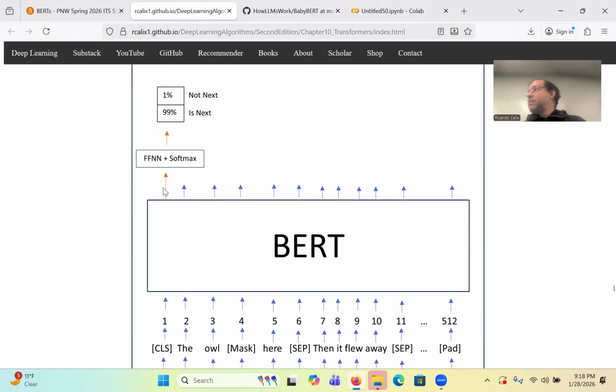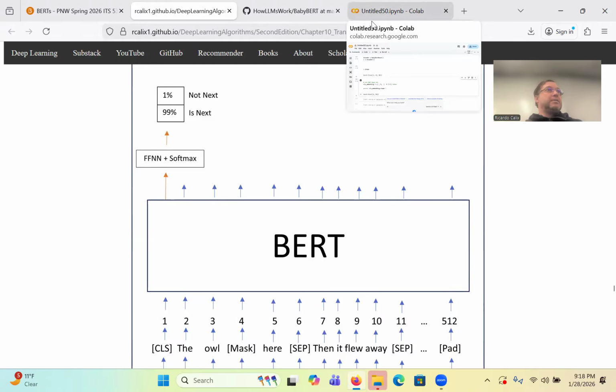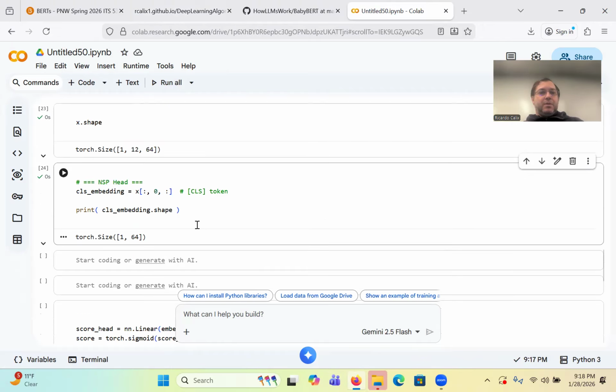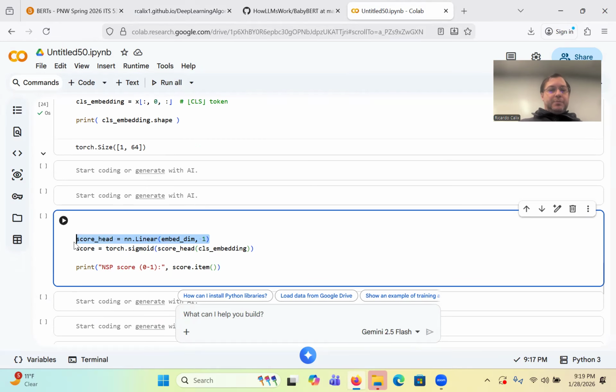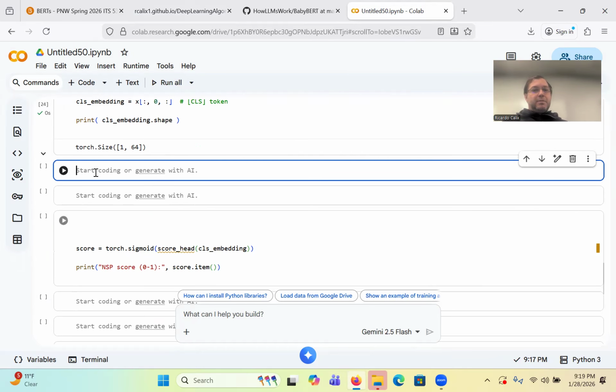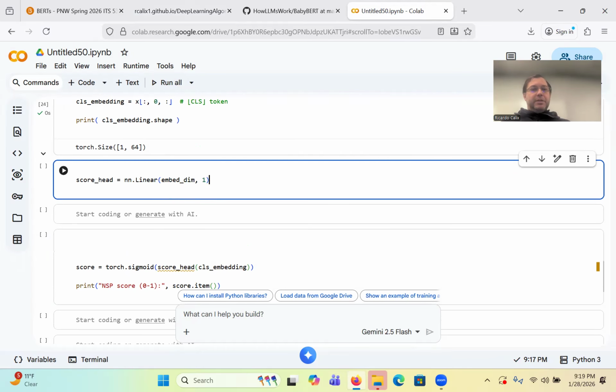And so what we need now is something to produce a score. We need a projection layer to 1. Let's see. And we're almost done. You can see here I have my vector of 64. And guess what? nn.Linear does all the heavy lifting, if you remember.